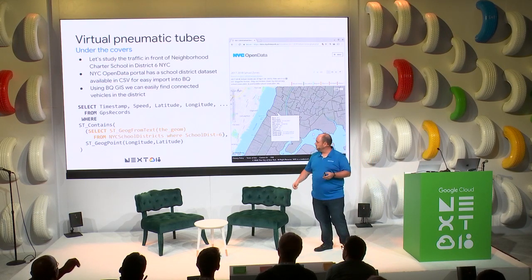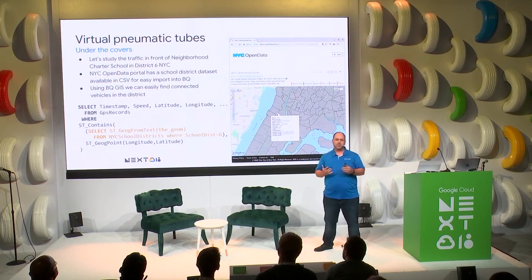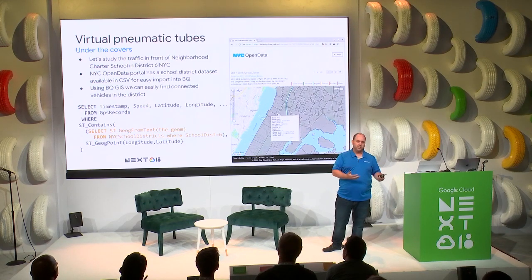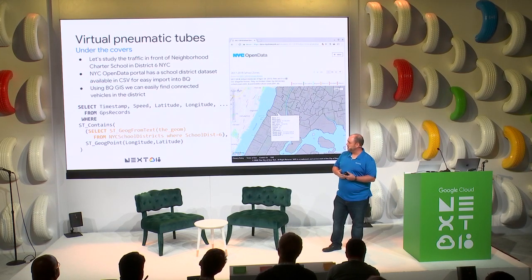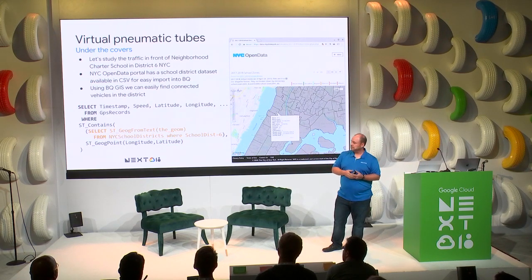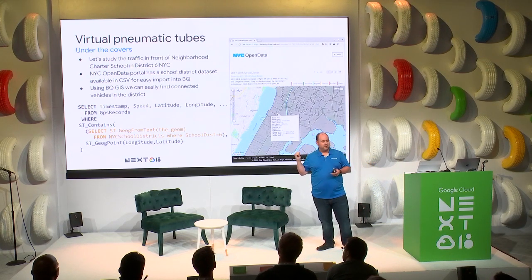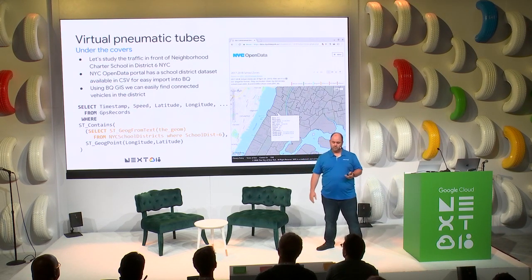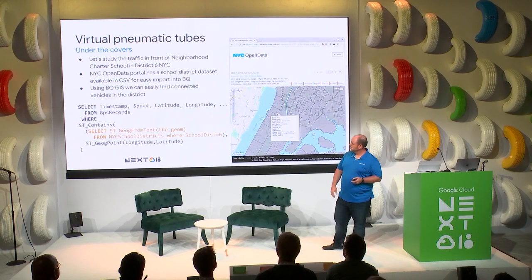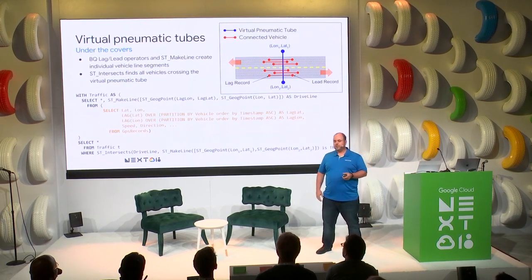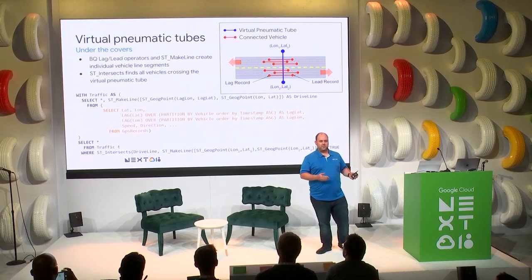So you can see here, we would pull our GPS records in, which would contain all of that traffic information, speed, cool stuff that we can get that you can't get from a pneumatic strip, like types of vehicles that are driving over the strip, et cetera. And we would use an st_contains. And what I thought was actually especially cool about this was the NYC Open Data Portal had the data sitting in a CSV. So there was no transformation. I just downloaded, uploaded, and ran my query. Pretty awesome.